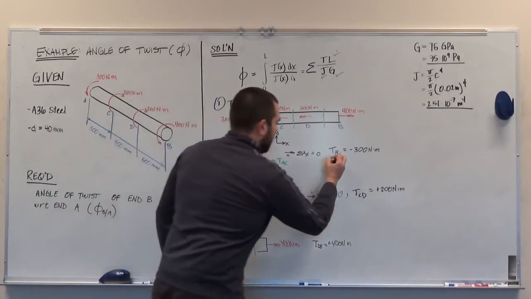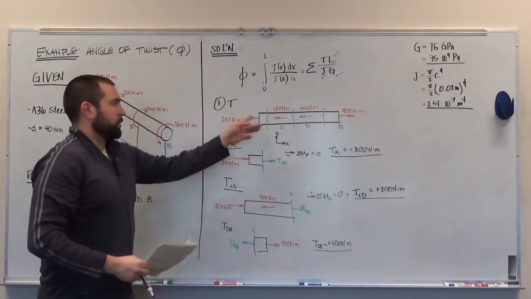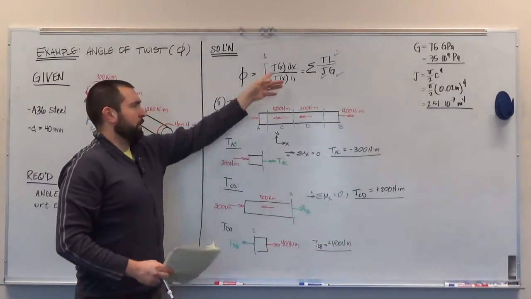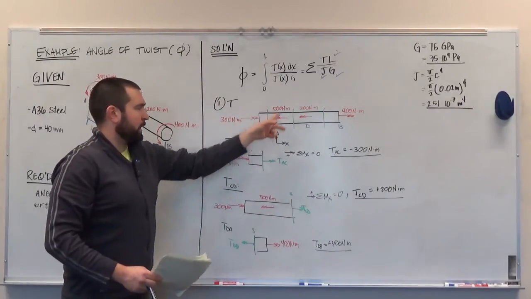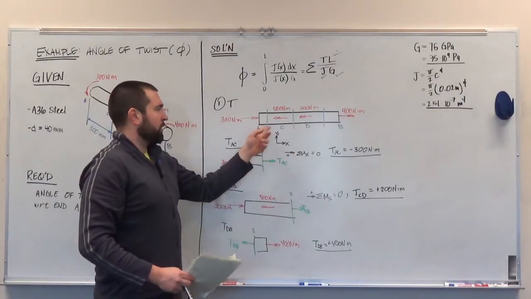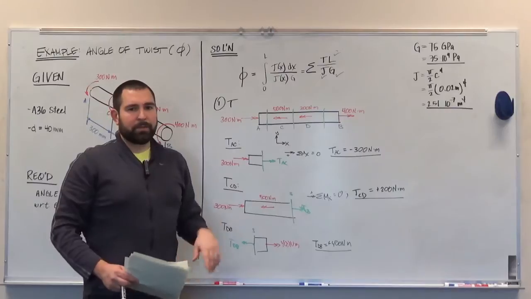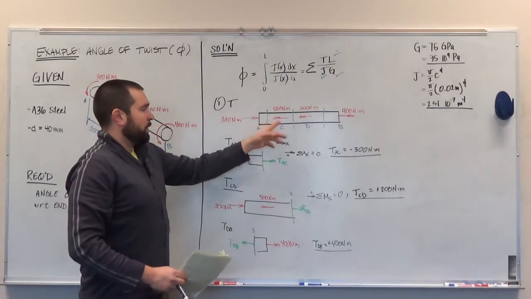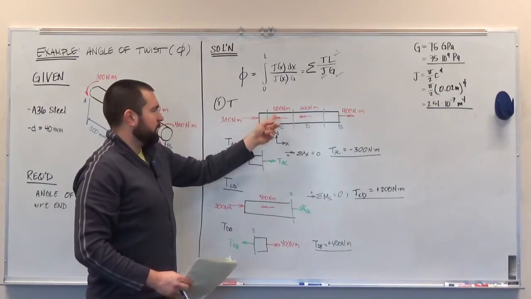Okay, so now I have all my internal torques. These external torques, none of those go into these equations. The external torques are just there to allow us to calculate what's happening on the inside. And you'll notice here, it's a common misconception for people to just plug in the values they see here for the external torques. But if you notice, none of my internal torques are equal to 500 Newton meters, right?